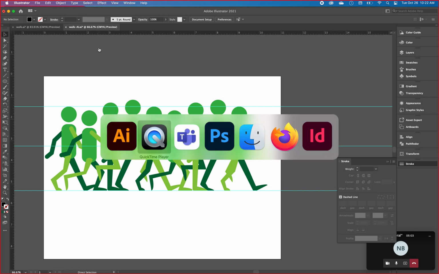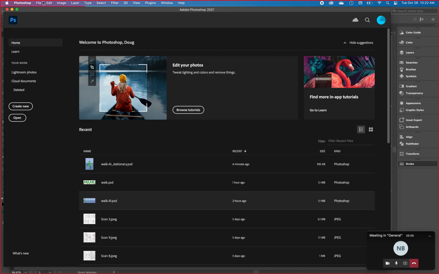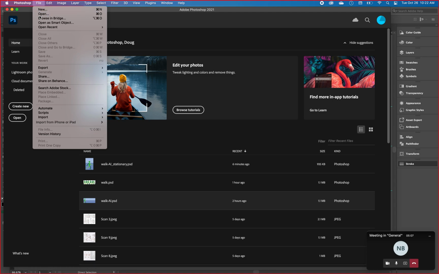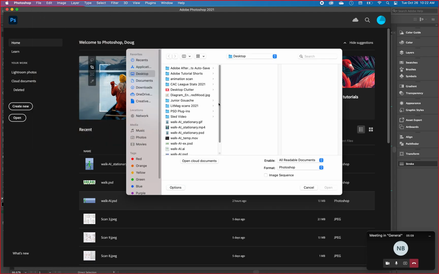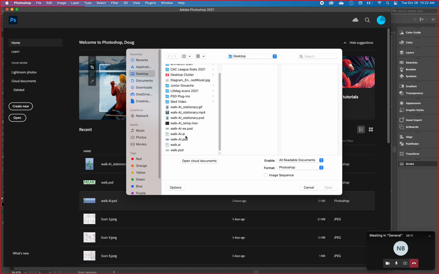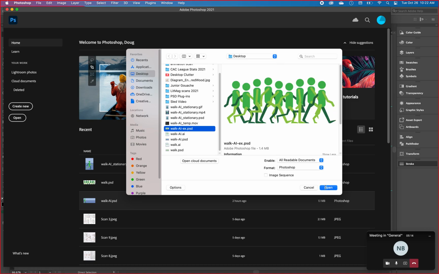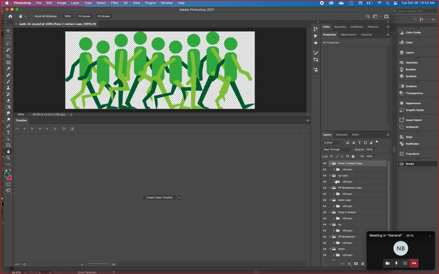So if I go into Photoshop now, and I go to File, Open, and I want to show you that first one first, this one here. If I hit Open, what happens is it comes in as little groups like this, and you can see it's all in pieces, which is really kind of annoying.